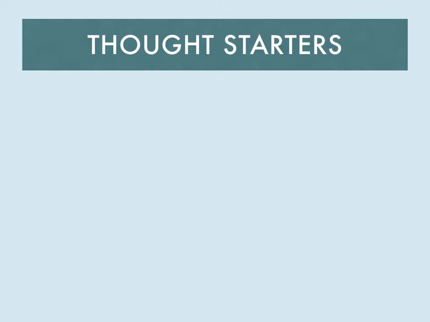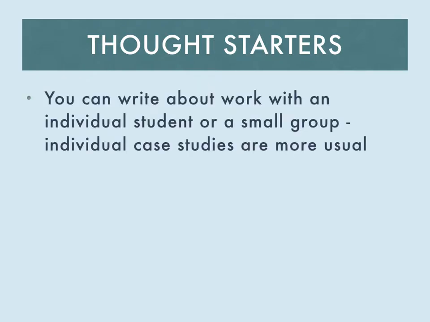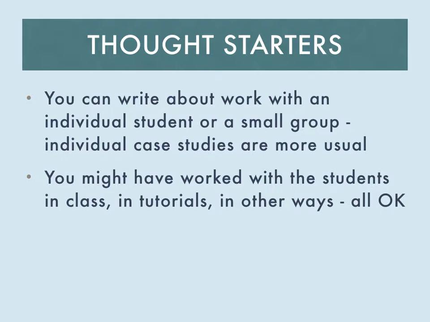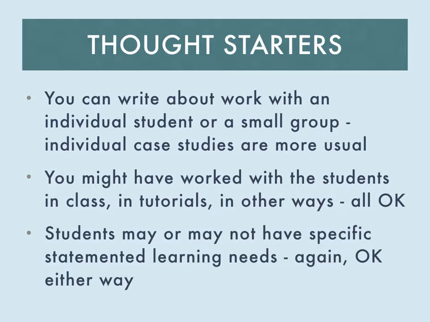So some thought starters. You can write about your work as about an individual student, or it can be a small group, but it's normally an individual student. You might have worked with the students in class, it might have happened in a tutorial, or in some other way. It doesn't matter, that's okay. And the students may or may not have a specific statemented learning need, such as dyslexia, but it might be something else. So either way is fine.